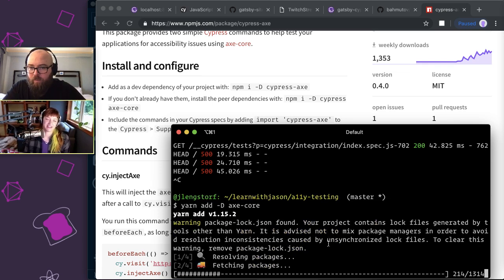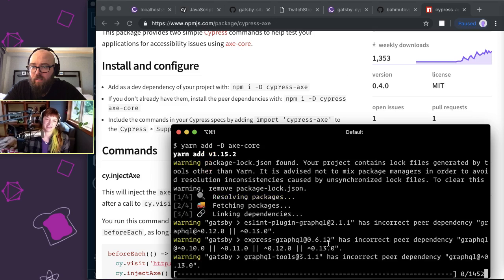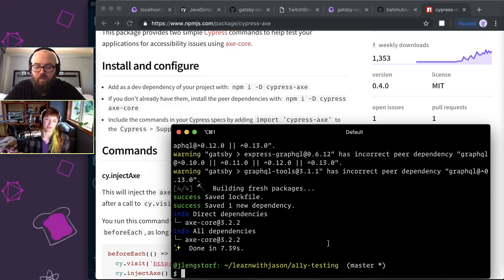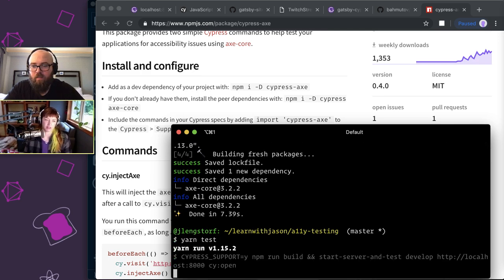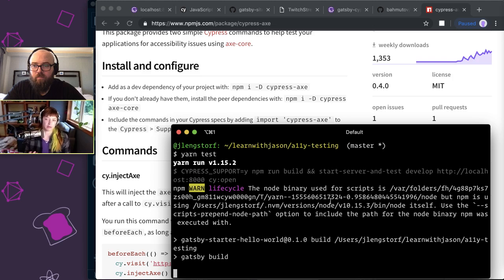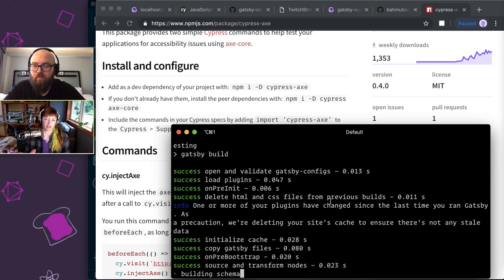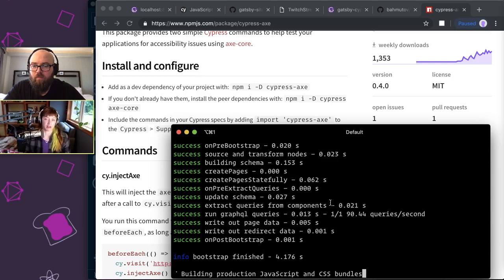Can you talk a little bit about what axe core is? Yes, it is an open source JavaScript accessibility testing API. It depends on a browser context, so you need the DOM, both the object structure from the DOM and some DOM API methods for testing things like color contrast.